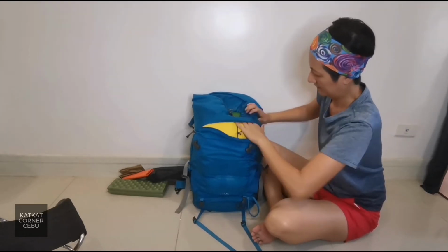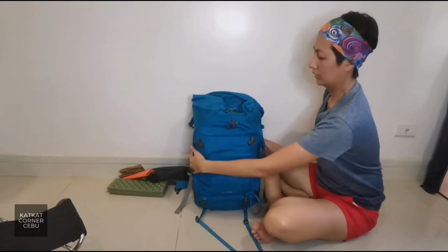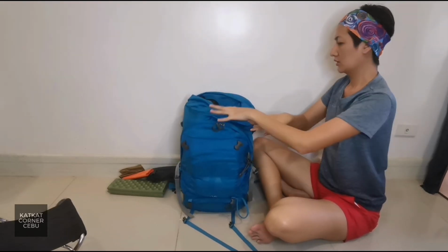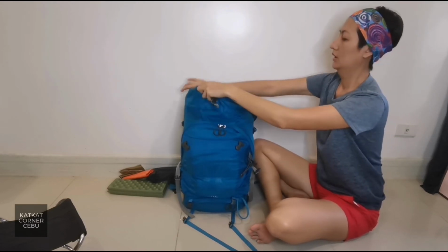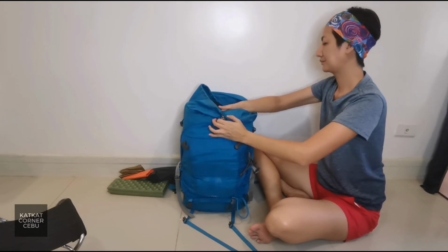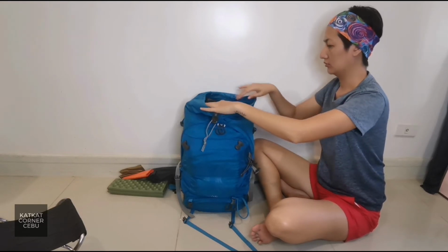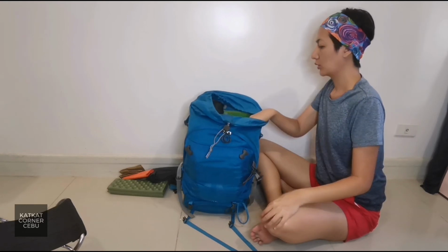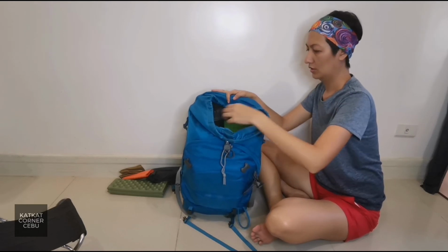So, yeah. Pretty clean. So, meron tayong vacant dito for water. If we can bring 2 liters of water, the better. But I think malapit yung parking sa campsite, so we can bring extra water. So I will probably be using this space for my food dito.